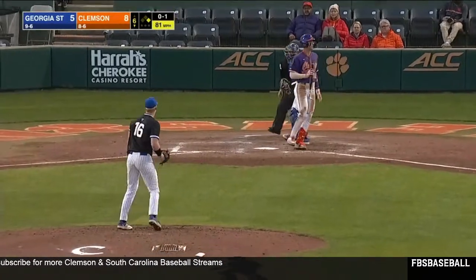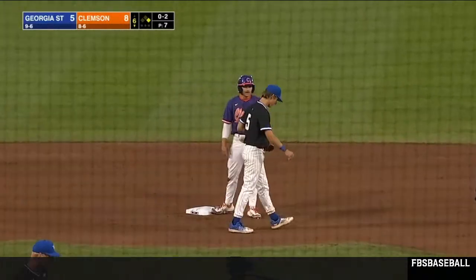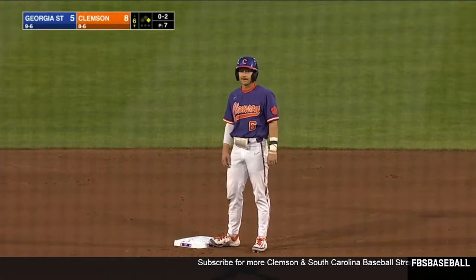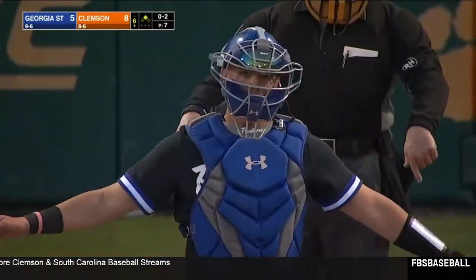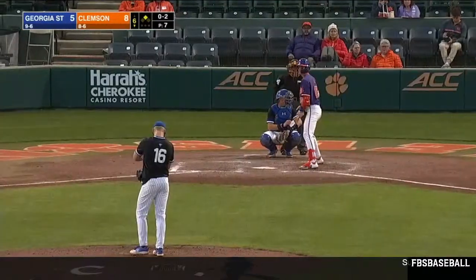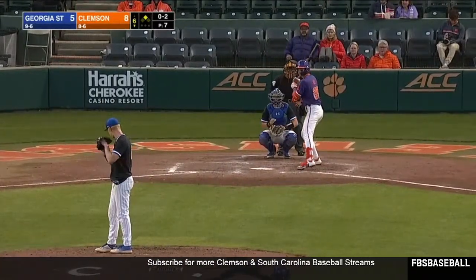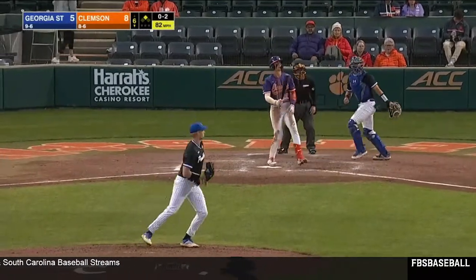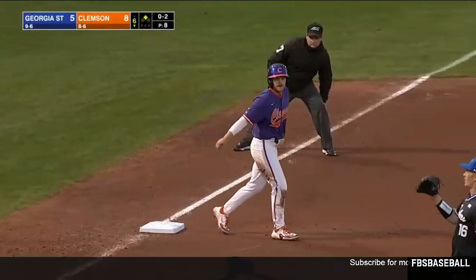Runner on the move, swing and a miss, Hall. Bertram sliding in without a throw. Really good jump. He got a great read on Lohman. Four of five on stolen bases for the Michigan transfer. Stands at second with nobody out. 0-2 on the batter, Hall, looking to add another RBI. And now Bertram on the move. Hit and run, and that ball chopped foul.